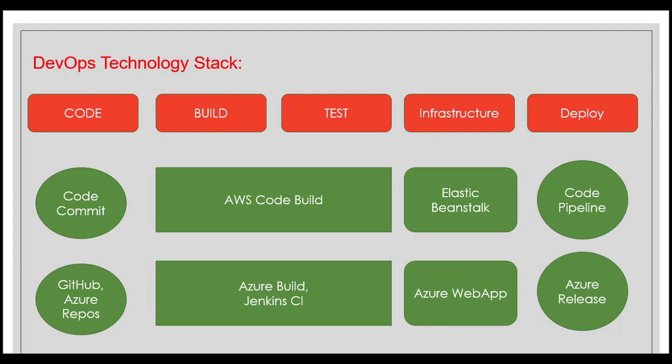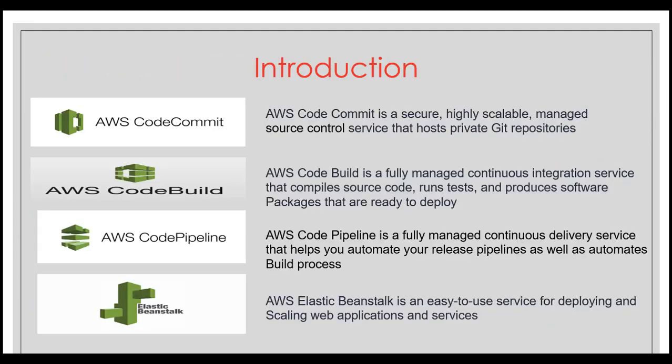Let's focus on AWS. So basically we'll focus on these 4 services of AWS, more precisely on AWS Code Commit. As we know, AWS Code Commit is a secure, highly scalable, private Git repository wherein you can host your private Git repository. On the other hand, AWS Code Build is a fully managed continuous integration service that helps us to compile the source code, run tests, and produce software packages. So in short, at the end, we'll have an artifact output file which we can deploy.